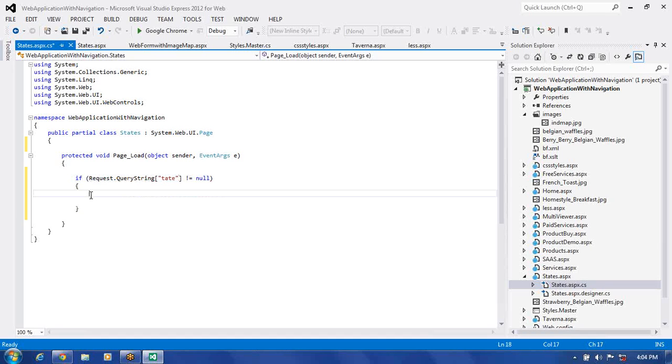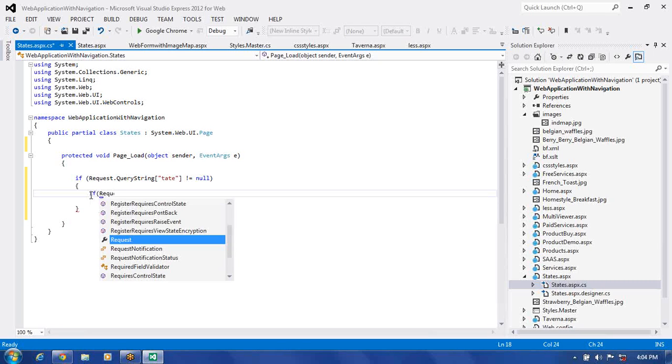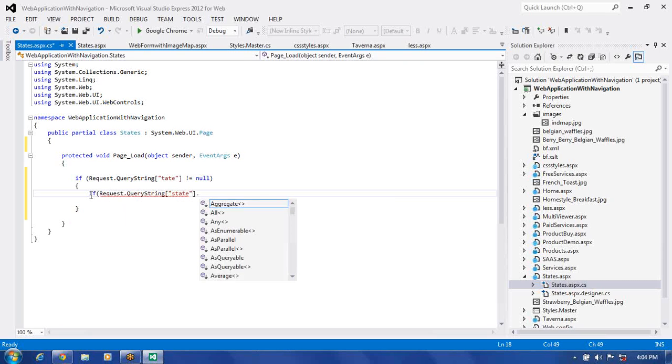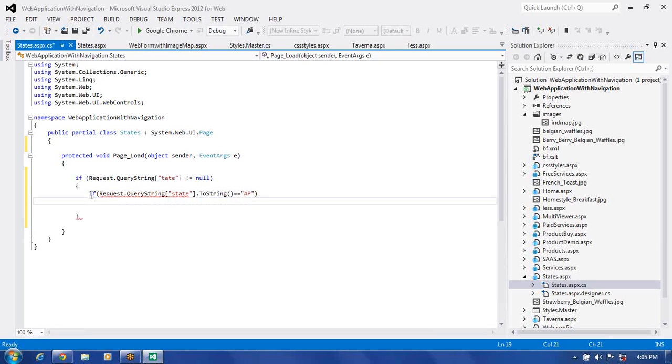So what we do here, we write if Request.QueryString of state .ToString() equal to AP, then here we print the capital as Hyderabad.